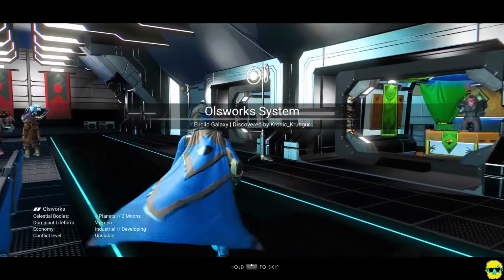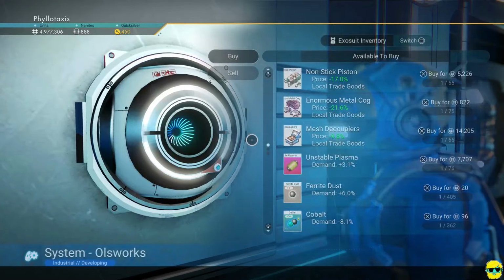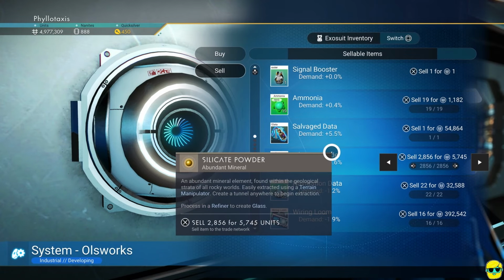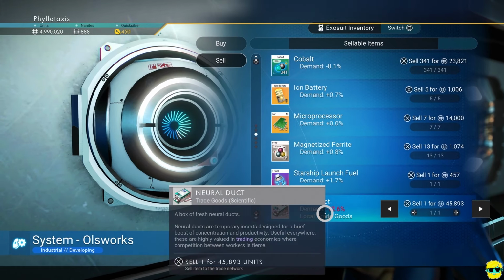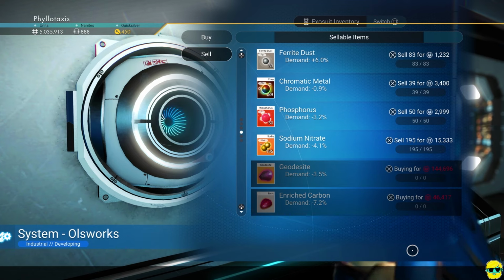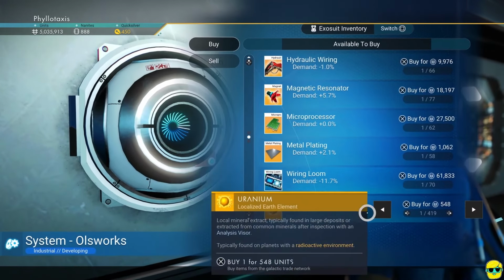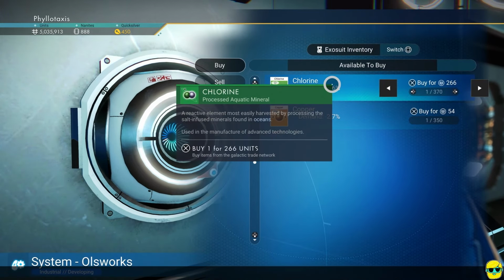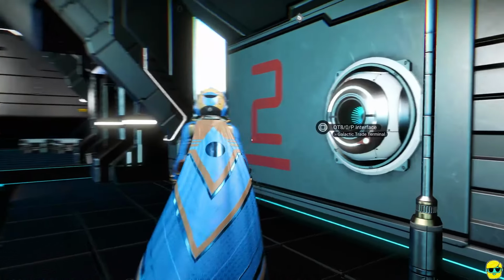So first things first, let me sell some stuff, see what's on sale, see if I need any missions while I'm here. All the fun stuff, sell. I know I have this, sell it. And then I know I have this, sell it. Not good prices, but I more just care about the inventory space. And, okay, that's good. Let me go back to buy and see what you got. Do I need chlorine? Not really. Uranium is good, but I have a bunch. Okay.